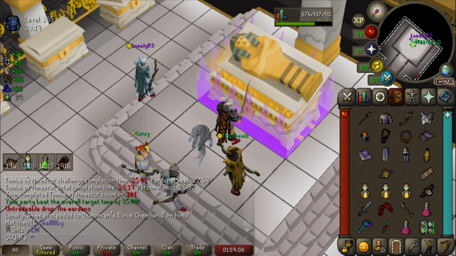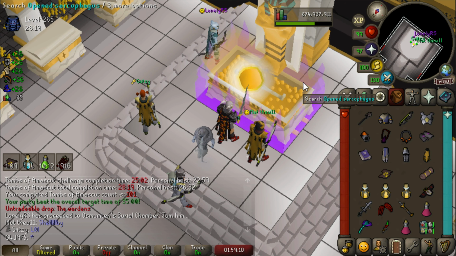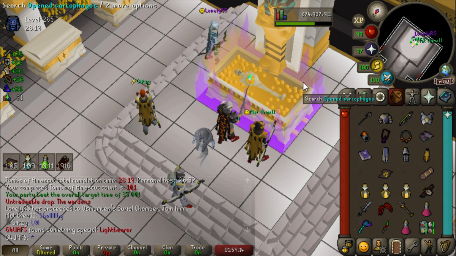I don't want to look. I honestly am happy with any new collection log slot, especially the shadow. If it's the shadow, I'll be a little bit happy. Just a little bit happy. Okay, well, I hate my life.